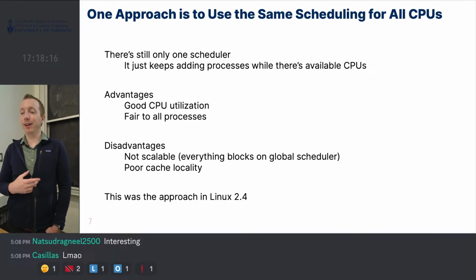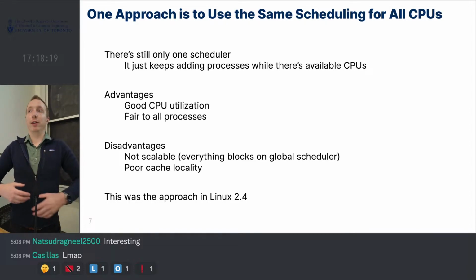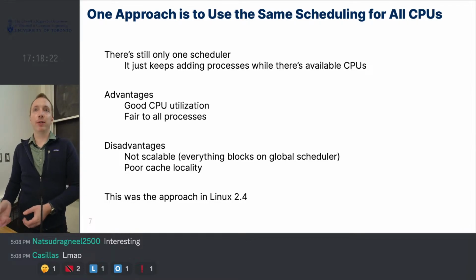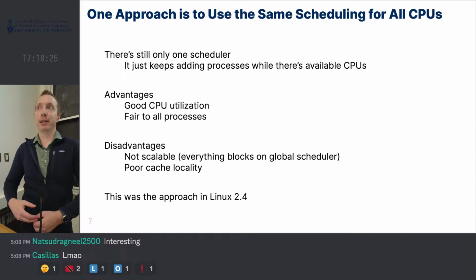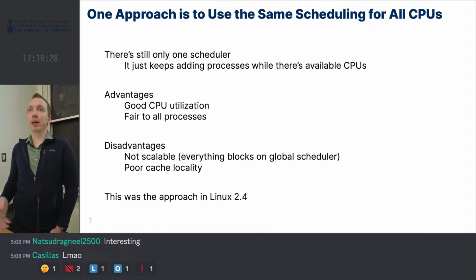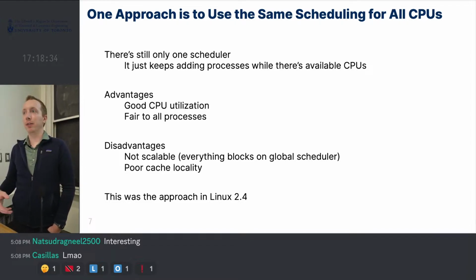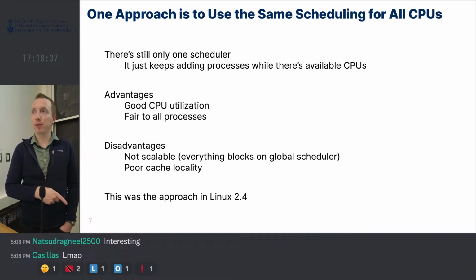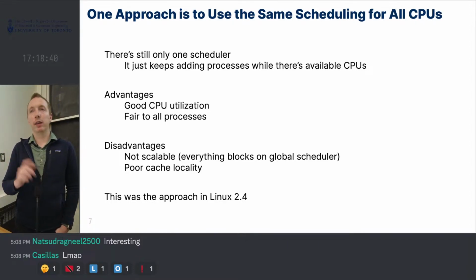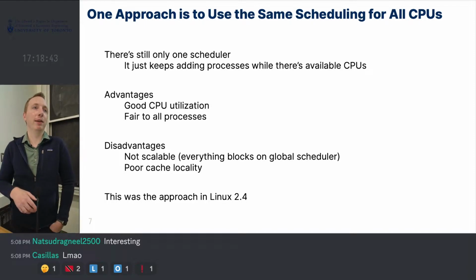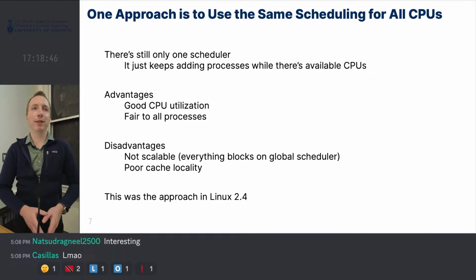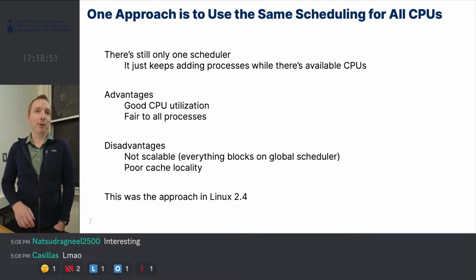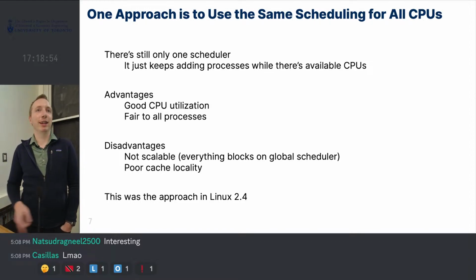Disadvantages of this is it's not scalable. There is one scheduler and many CPU cores, and it has to coordinate and make a consistent decision for every CPU core. So it has to do it all. It can't do multiple CPU scheduling at once. So it has to just run the algorithm, say process 1 goes on this core, then process 2 goes on this core, then process 3 goes on this core. Because it wouldn't want to be in a situation where you try and run the same process on 2 cores at the same time, it's just not going to work. That's also a prelude to when we get into threads and actually have to deal with issues like that.